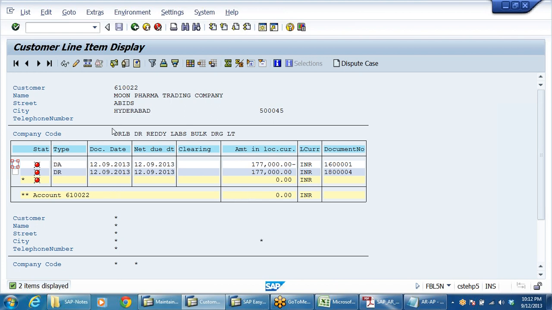The reason is, if I take only debit amounts for the customers, the system will show 1,77,000 as if payment has not been received, unless this is converted into green. If this is converted into green, the system understands that the invoice has been cleared. Now the system understands this invoice has not been cleared because it's showing as open. So that's why now I need to clear the open item.